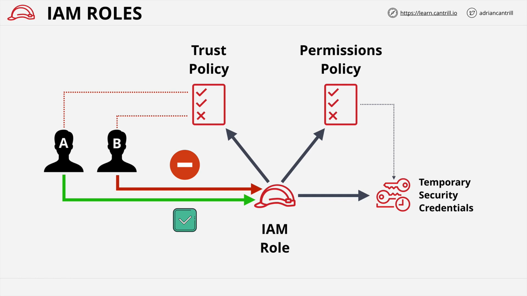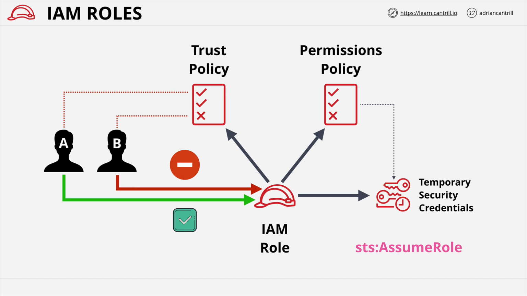Now, when you assume a role, temporary credentials are generated by an AWS service called STS, or the Secure Token Service. And this is the operation that's used to assume the role and get the credentials. So, sts:AssumeRole. Try to remember that name. You might see it on some exam questions.